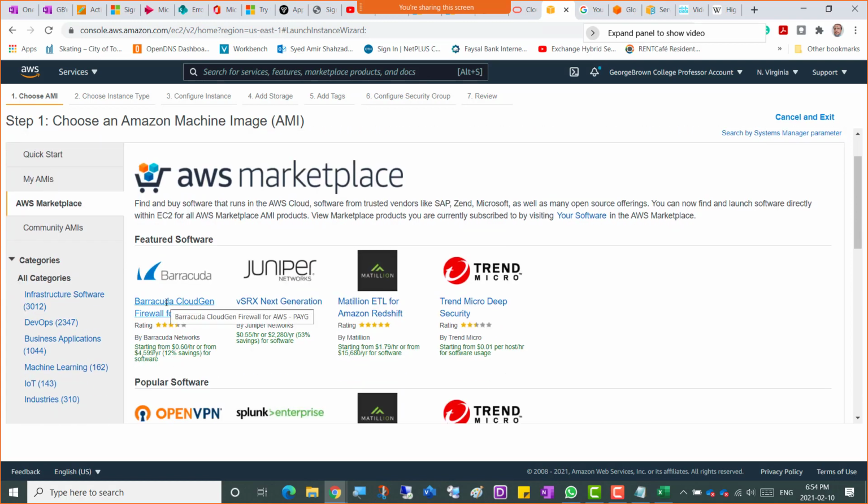What happens is that you need to pay the license fee for the Barracuda application. Also, this will run on AWS's cloud, so you need to pay for the underlying CPU usage, RAM usage, hard disk usage, and network usage. Whatever hardware of AWS you're using, you need to pay for that, and whatever application license, you need to pay for that. And obviously you have an operating system, right? So the Barracuda firewall application would be installed on a Windows operating system or a Linux operating system.